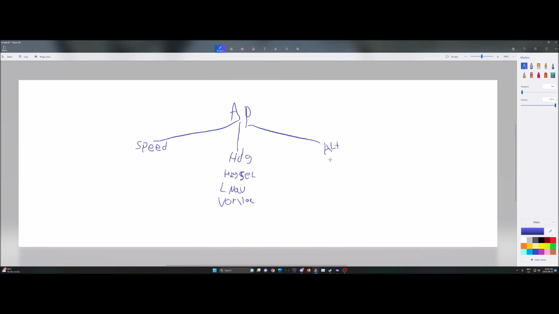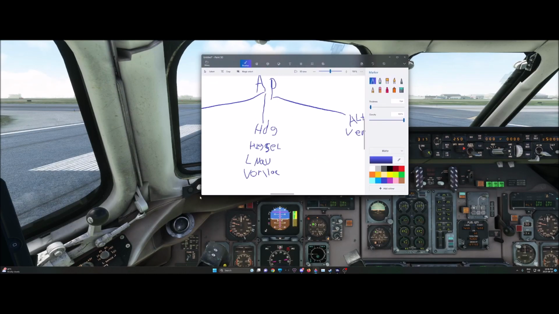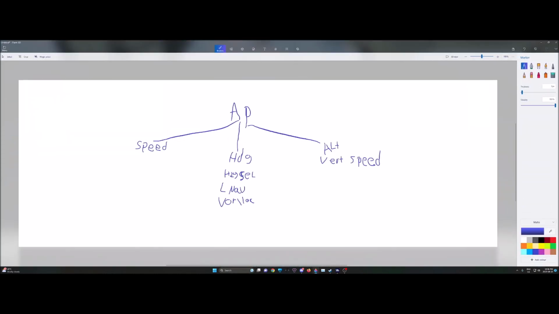Altitude, some things it controls, or how to control this. We have V speed. It's actually vert speed, I should do it like that. Okay, and that stands for vertical speed. So I can control the vertical speed. I'm going to make this pretty bright. I'll go back. And I can tune into my autopilot. I want you to set 1,000 feet per minute, 500 feet per minute, whatever I want.